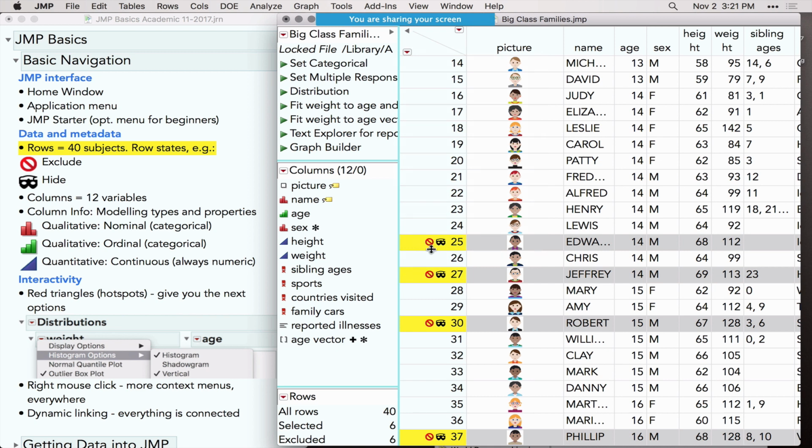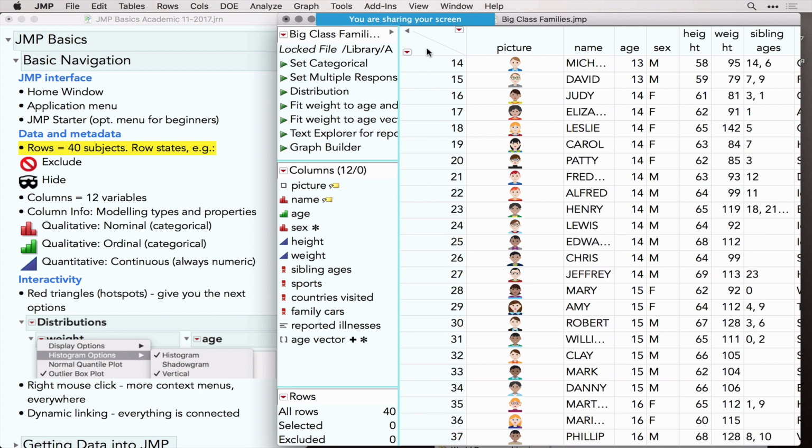And this tells me that these data points won't be used in any calculation or analysis. And if you have both, like right now, then these 6 kids won't be used at all. But they are still in the data set, and if you select it again, they will be back in your data set.